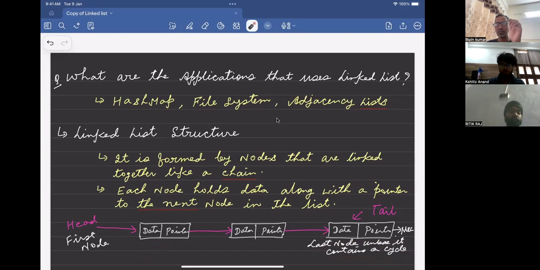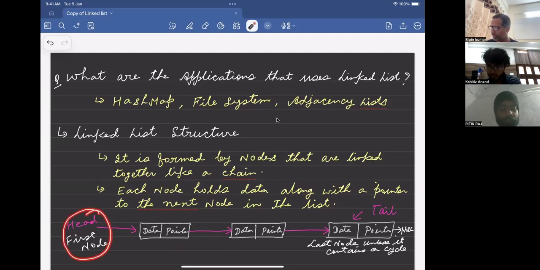If you compare the structure of the linked list with what you have learned in arrays, it is entirely different. In arrays we don't have a concept of pointer. Are you guys with me? Yes. Okay, so this is the head node and this is the tail node. Now let's move on.